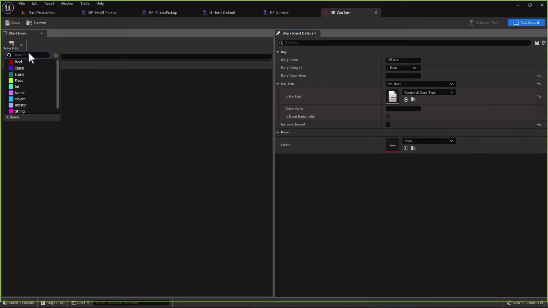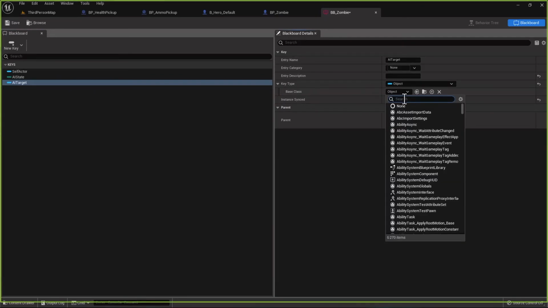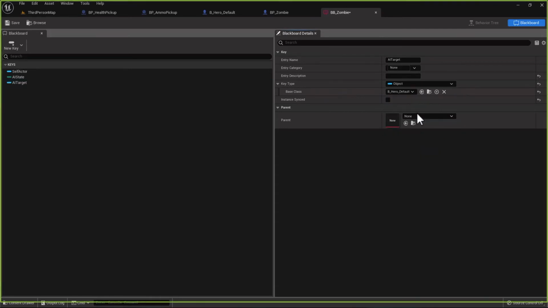Add the last one, which is an object. Call it AI target. Key type object. Click here, base class, B hero default.